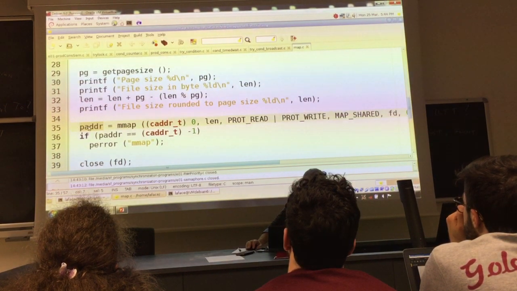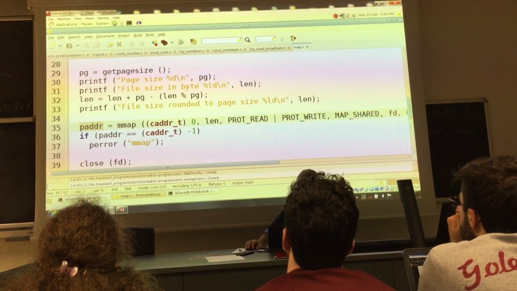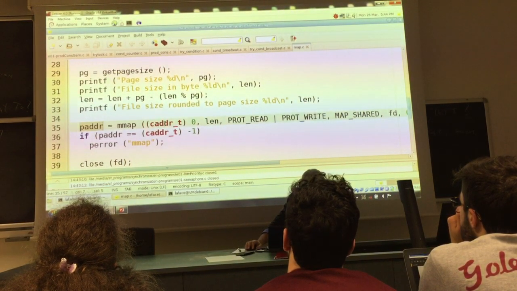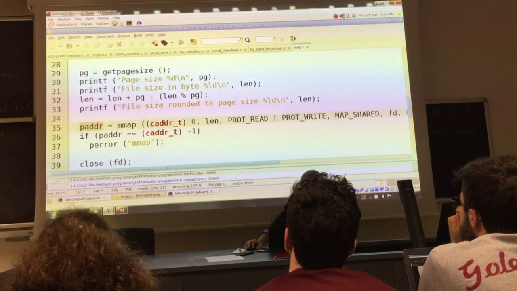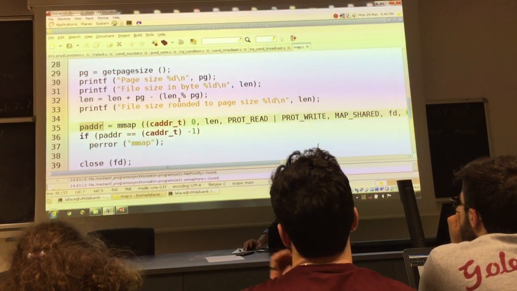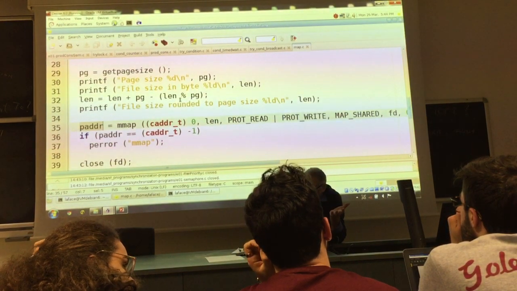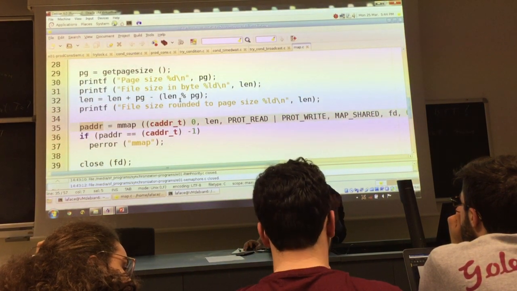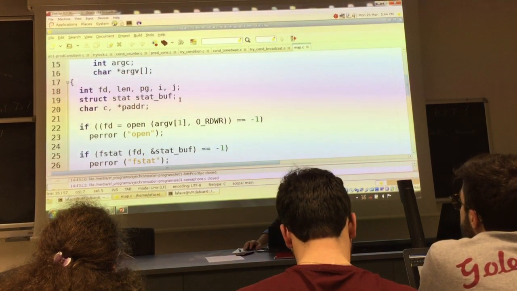So of course this is of this type. I can cast to the appropriate type. If I know that my binary file contains int numbers, I cast to int. If it contains structures, I cast to a particular structure.